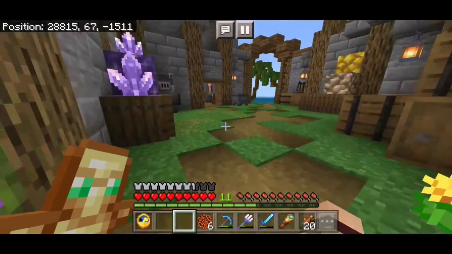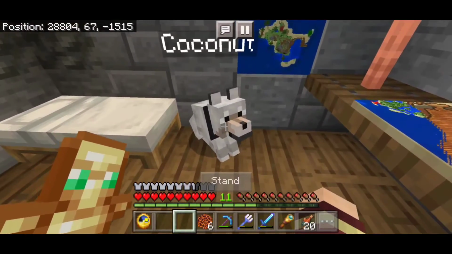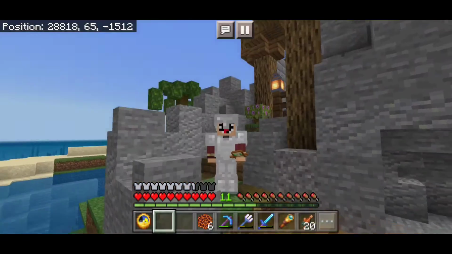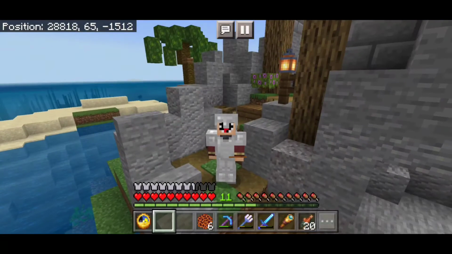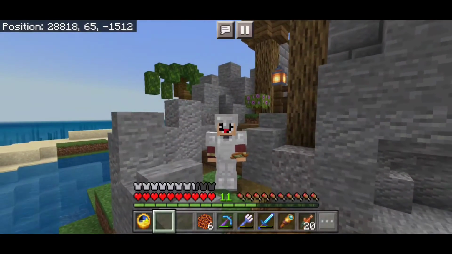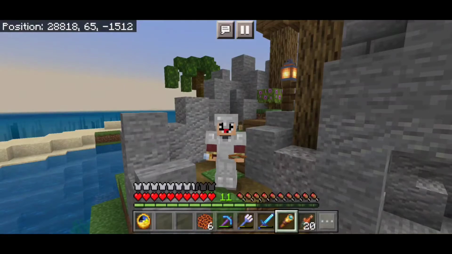Also, by the way, we did take our pirate dog on our adventure, and I decided to name him Coconut because he's the only coconut on this island. I'm wearing iron armor because my diamond armor is actually super low on durability, and I really don't want to break it. Because I want to use it for like a big adventure, or a mission, I guess, like the underwater temple. So for now, I'm wearing some iron armor, and I've almost died a few times.